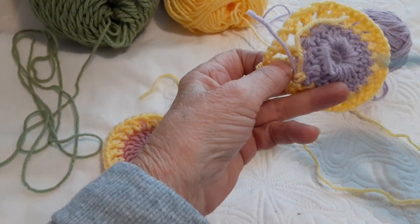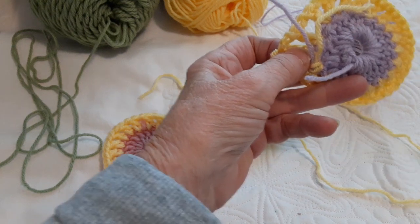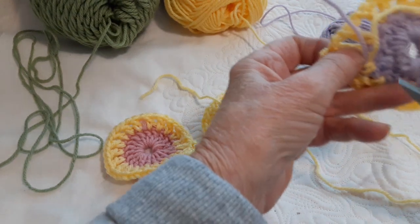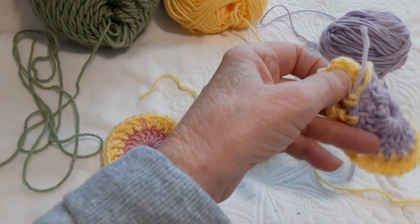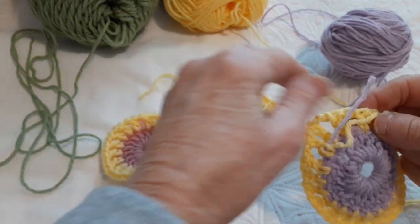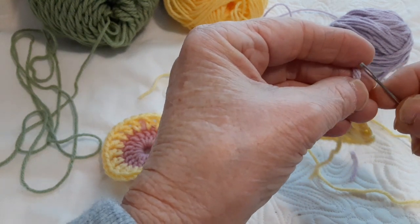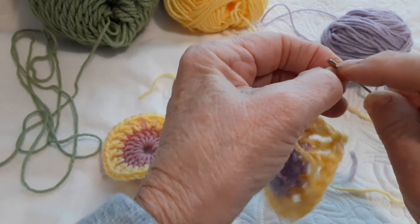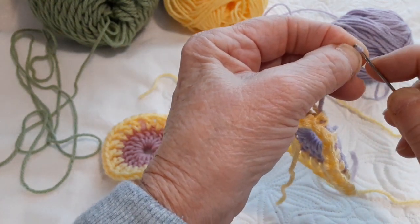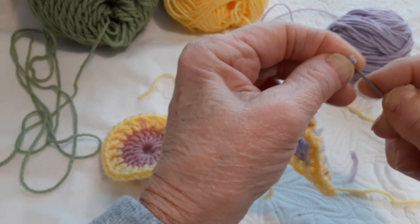Now this center ring one, I actually carried it with me as I went around, and when I was putting in the first row, the purple row, so I can just clip that one off. That one's gone. And then you want to take this, and one way is to smash it over the needle head, up over there where the eye is, and then you're going to work this in there.